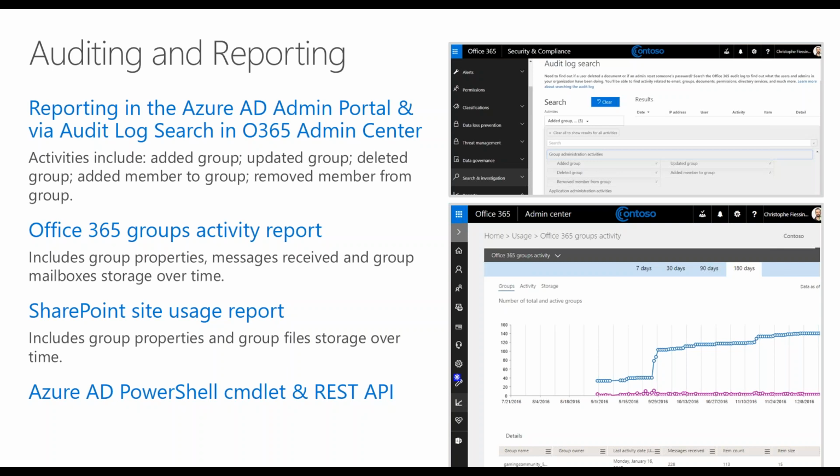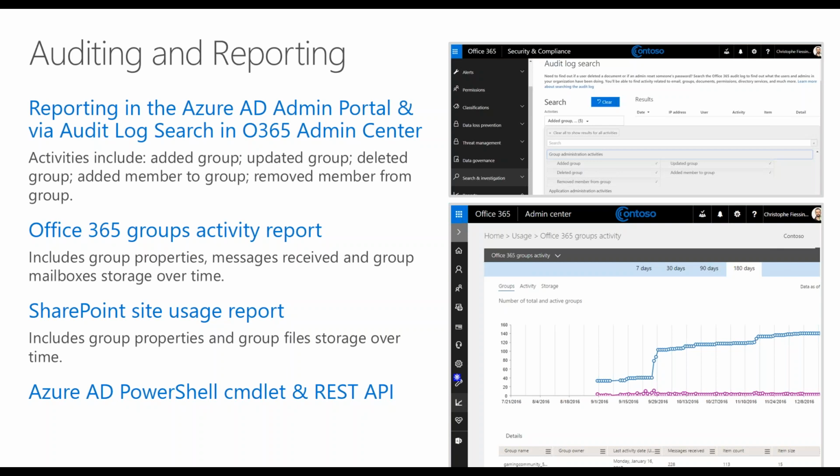So you have all that information in the audit log, and you can search those audit logs either in the Azure portal or the Office 365 portal. Maybe some of you don't have access to the security and compliance center, but it's definitely something that I recommend being familiar with because it might come in handy when you have some issues with a group and you need to work back and find out what happened.